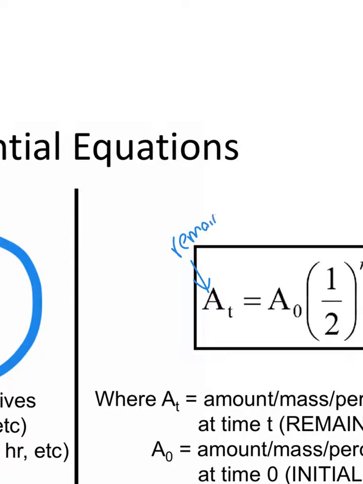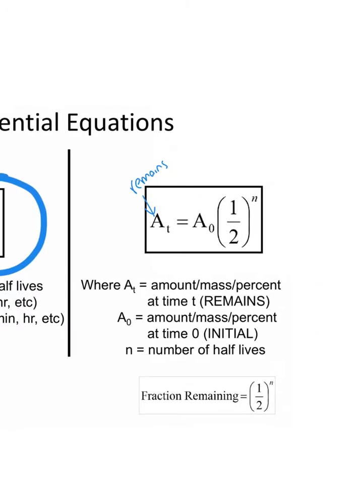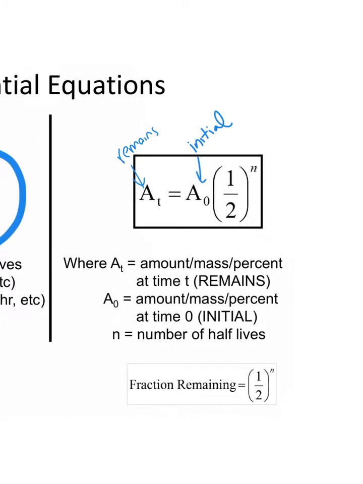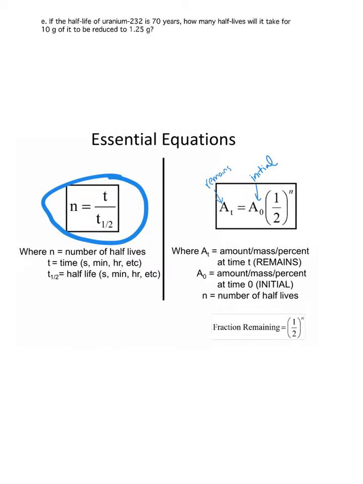A0 is the initial amount, or the amount at time 0, and that's why it's written as A0, times 1/2 to the n power, where if you remember, n is the number of half-lives. It's a really simple equation to use if you know it, but you don't have to do it this way if you know the chart method. The only limitation of the chart method is it will not work for n's that are not whole numbers.